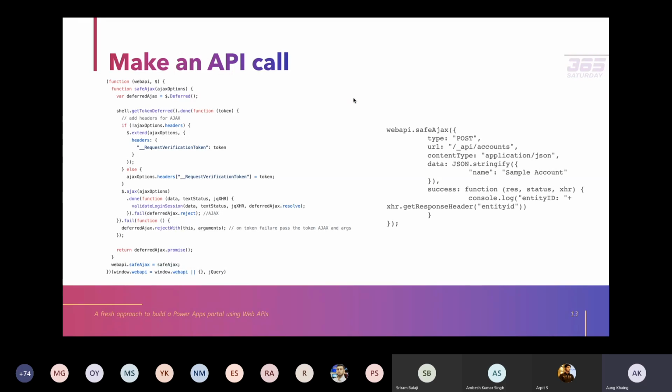Type is POST, which is create, and you define a URL, like /_api/ followed by your entity collection name, which is the plural name. The content type is obviously JSON, and as the data, you pass the JSON as the request body. Once it has succeeded, it will run the success function. It is pretty straightforward, and very similar to the current web API call to the CDS.